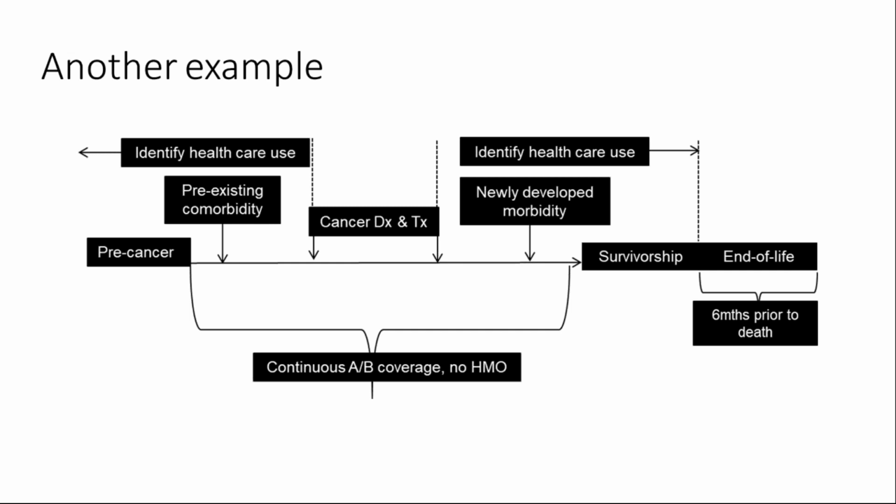But I don't have hospice claims, so now I have to stop my follow-up 6 months prior to death because I won't have the hospice claims to pick up what's happening to them. So there's just different things to think about regarding what you have access to and what you're working with, and how you want to set up your data.